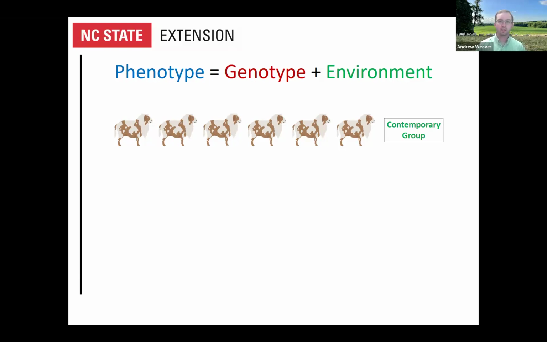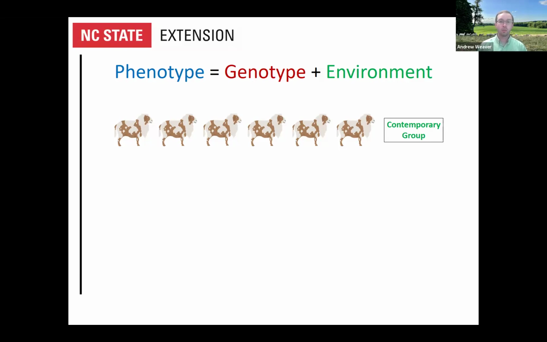All environmental factors, as many as we can control, are held the same. They're held constant. These animals are managed together. We feed them the same thing. They're of similar age, similar sex. From a health standpoint, we manage them the same. These animals, in as many ways as we can control, are provided with the same opportunity to express their genetic potential. And then we see, and we know, that all those animals will not perform exactly the same.